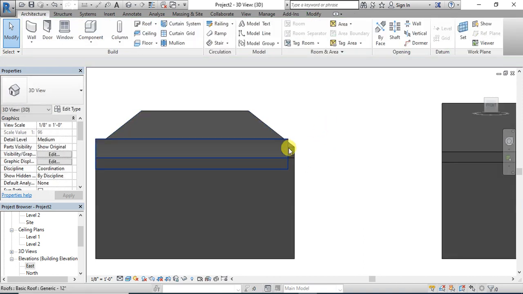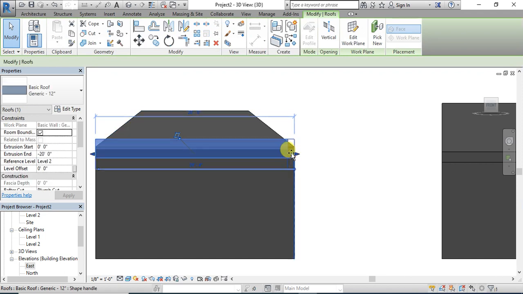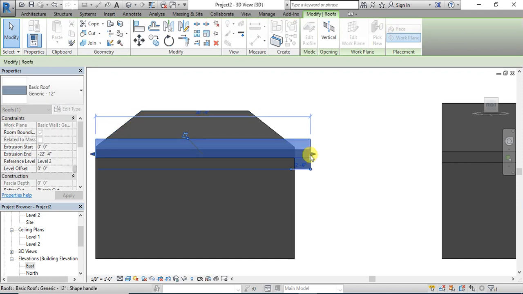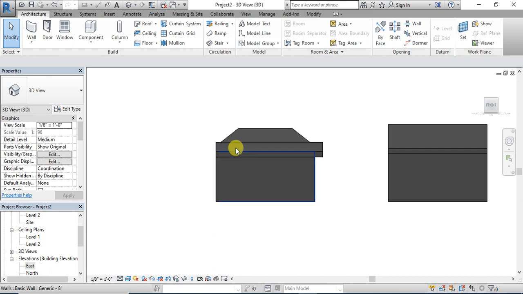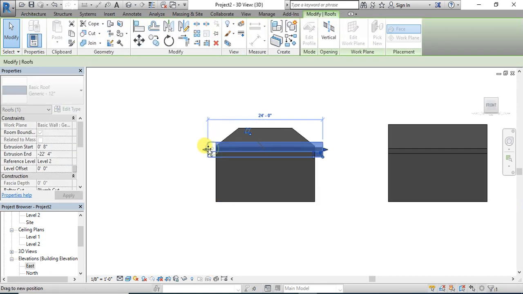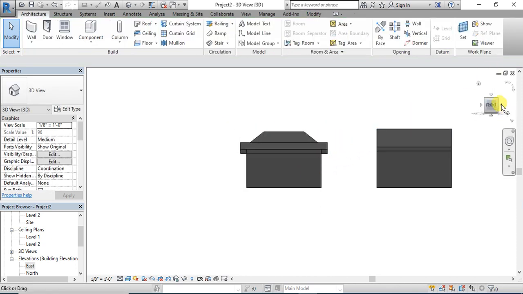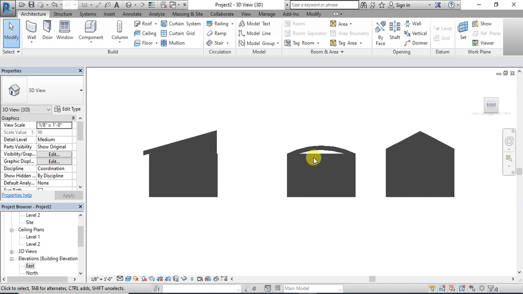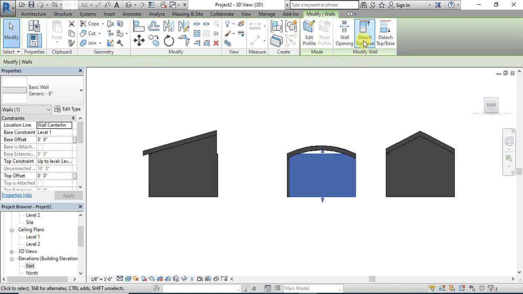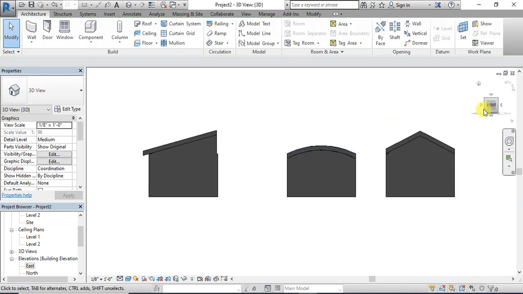And now I'll join the other sides. This side I'll join top to the roof, in the left side I'll also join this side, attach top base, and you will click on this. So now I will show all the roofs. You can check out all these roofs.